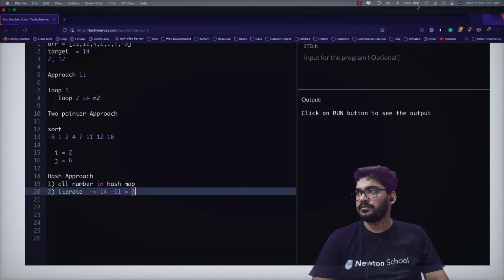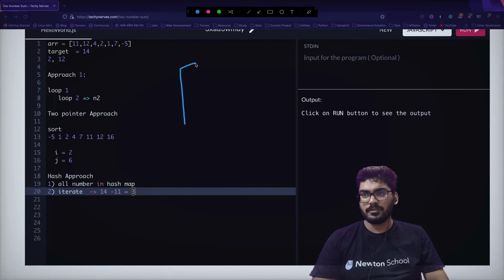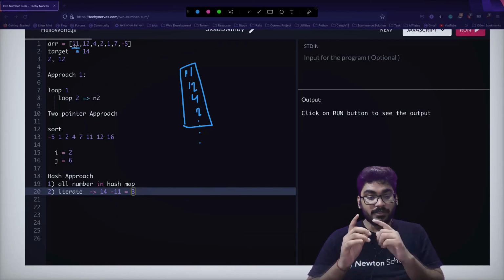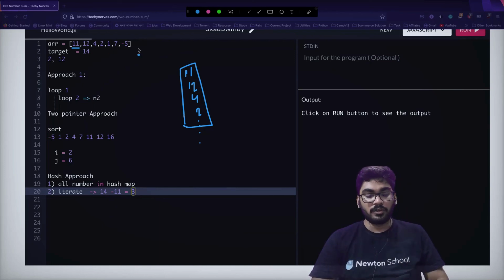So basically, you can create a HashMap of numbers. You have all the numbers 11, 12, 4, 2 and so on. Now you are iterating through all the numbers. When 11 comes, you will be searching for 3. If 3 is present in this HashMap, then 11 plus 3 is 14, so these are the 2 numbers, and you will print them.